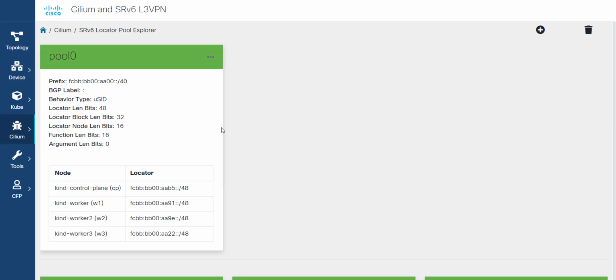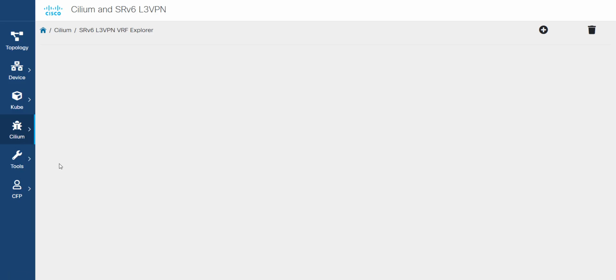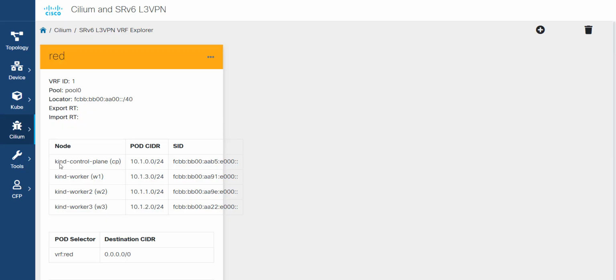Locator pool is created, and every node in the cluster gets its own locator out of the pool. VRF is also already configured, and in that VRF we have the SID based on the locator and function on every cluster node for that VRF.